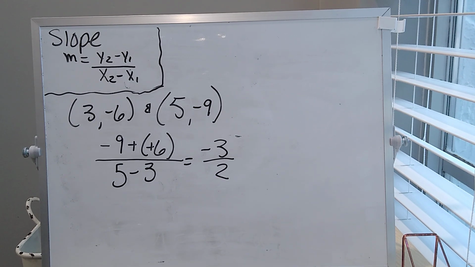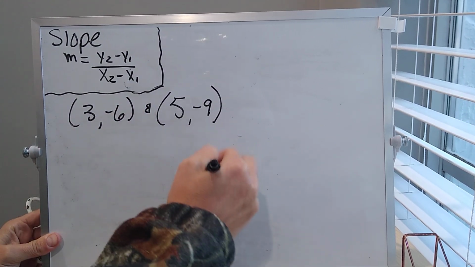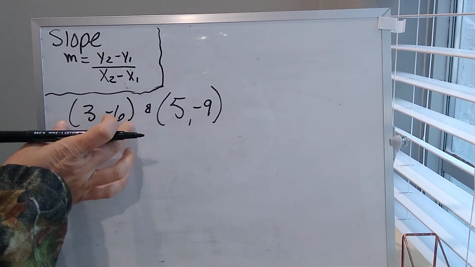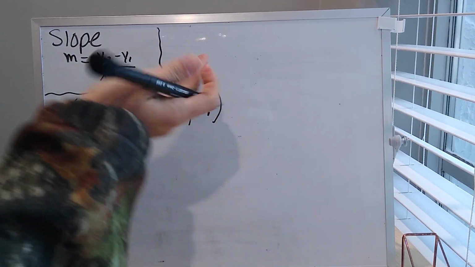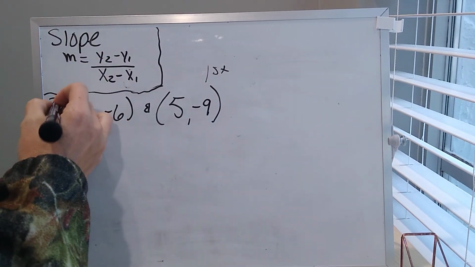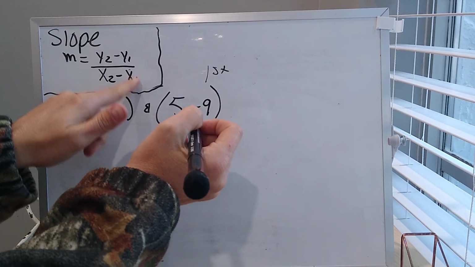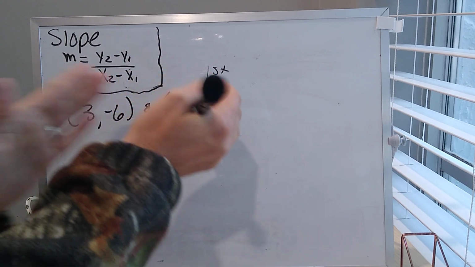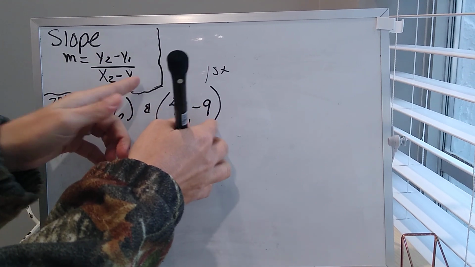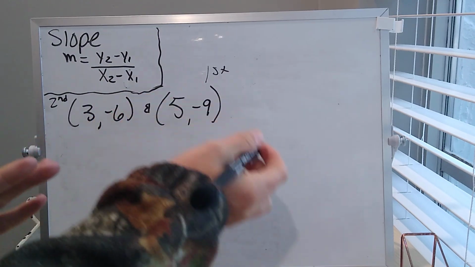And one thing that you'll see, I did this in a previous example, I think it was for the distance formula. You see we use this as our first ordered pair and this as our second. If at the very beginning you decide, I want to use this one as my first ordered pair and this as my second, that's okay. But just remember, whenever you're plugging in those values for the first ordered pair, remember this one is your first ordered pair. You can't pick from this one for the y1 and then pick this one for the x1. It's not going to work. That is completely wrong. Okay, so let's try it and see if we get the same thing.